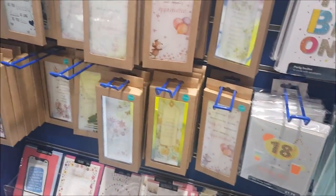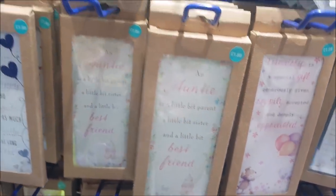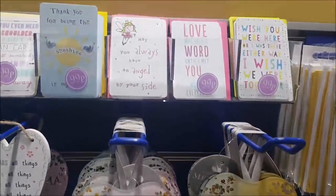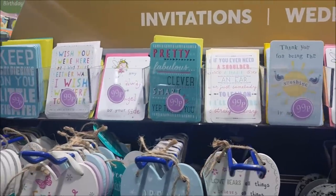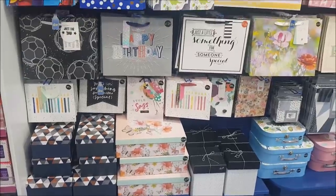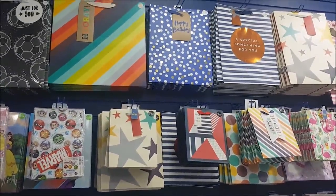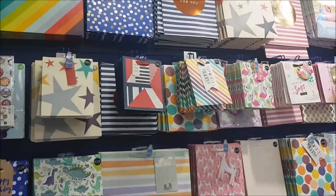They've got some really nice little friendship things here — there's some for aunties and friends. These little hearts are 99p with little sayings on. And then you've got the cards that go in wallets there too — they're quite cute, 99p. Over here they've got all sorts of different bags and boxes for presents. At the top there are some large bags — sort of £1.99, £1.49, and then the smaller ones are 99p.